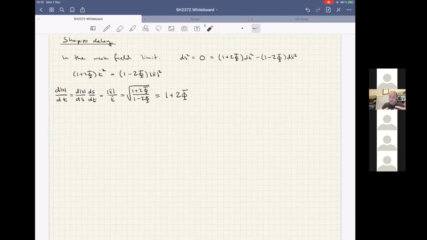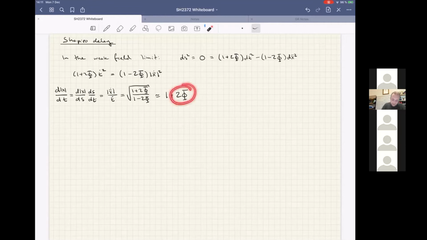And as long as we're stationary in this space-time, our coordinate time is going to be proportional to our proper time for us as observers. So this means that if the light now travels through a gravitational potential, and remember that the gravitational potential is typically negative. So for a point particle, it would be minus mg over r, right? This is the typical Newtonian point particle potential.